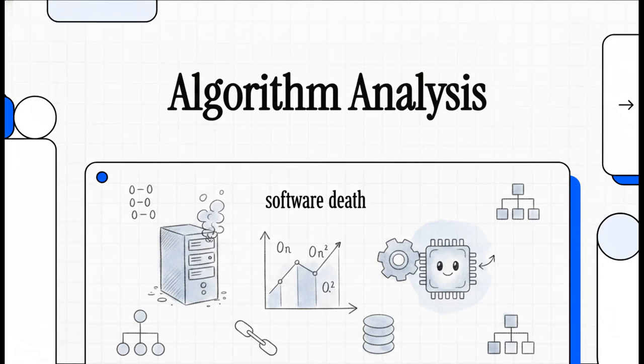Today, we're tackling a topic that literally every single computer user has experienced firsthand. It's something that software developers absolutely dread and, well, let's be honest, every user has screamed at their screen over at some point. I'm talking about software dying. We're going to explore exactly how computer scientists and programmers evaluate algorithm efficiency to keep our applications alive, responsive, and functioning flawlessly, even when they're pushed to their absolute limits.